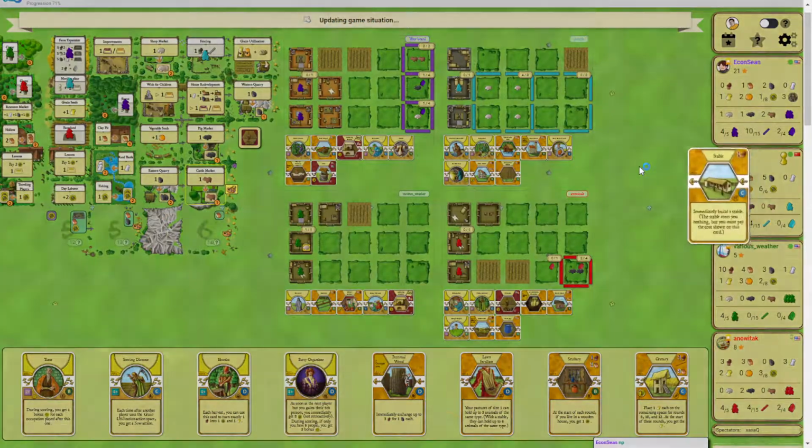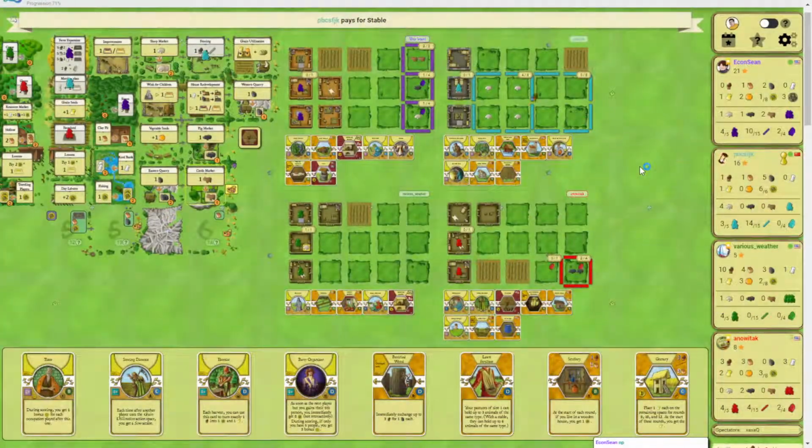Yeah, Teal taking start player. That's a little bit annoying. I don't like that at all. Really don't like that. That makes me very sad. I wish Anna would have taken it, but whatever.